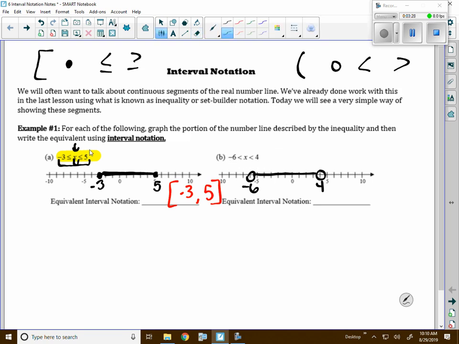All right, so if we put this in interval notation, you'll notice that we don't have equal to symbols. That means we're going to be using parentheses. So we would write this as (-6, 4), just like that. It kind of does look like a coordinate point, but it's not. It's just another way to write that set.